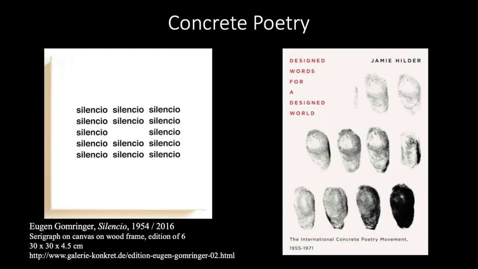The international concrete poetry movement was active in many countries in the 1950s and 1960s. These poets wanted to add a visual aspect to their poetry to unify form and meaning. They used words as construction materials, both visually and orally. One of the founding members of the concrete poetry movement was German-Swiss-Bolivian poet Eugen Gomringer. In his poem Silencio, the word silencio is repeated 14 times to frame an empty or quiet space. In essence, silence is enacted by the gap at the center of the text.